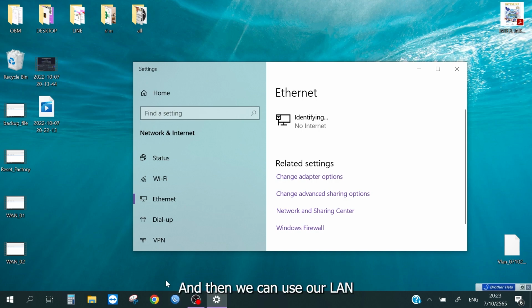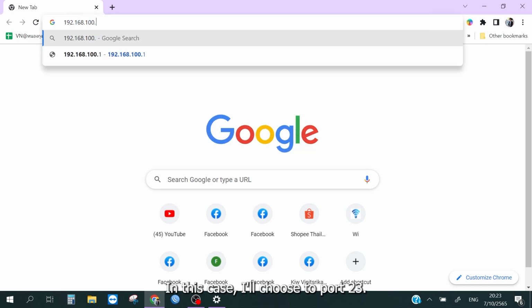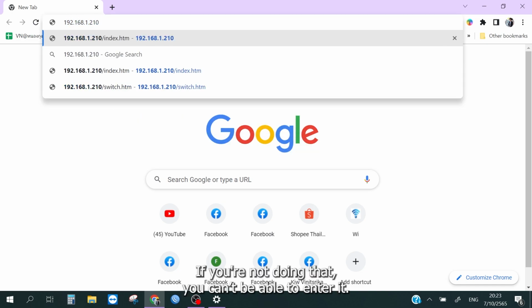And then we can connect our LAN to the default port. In this case, I'll choose port 23. If you don't do that, we won't be able to enter it.